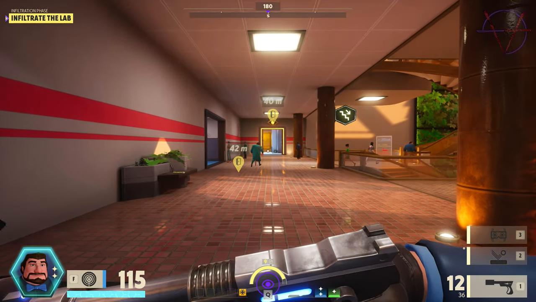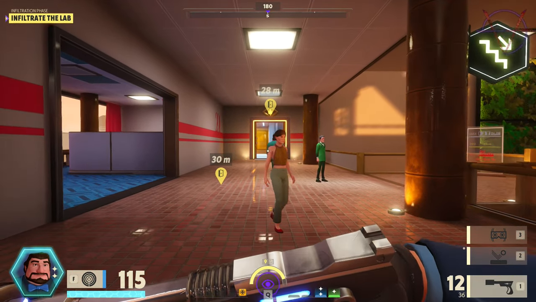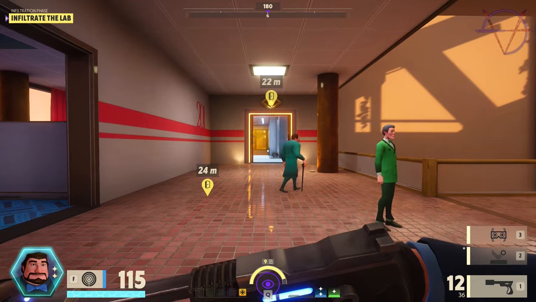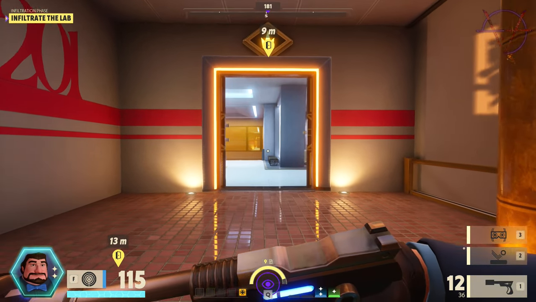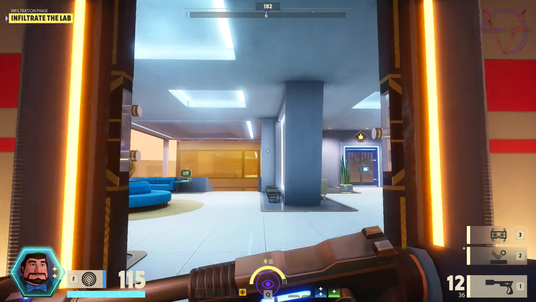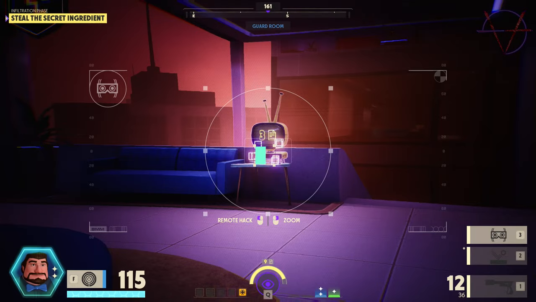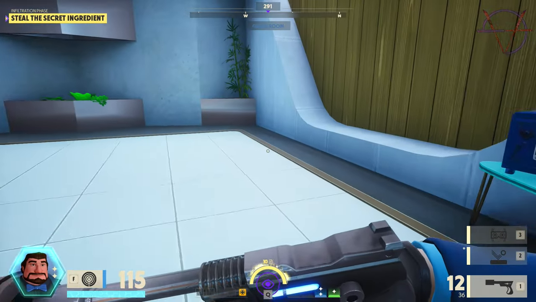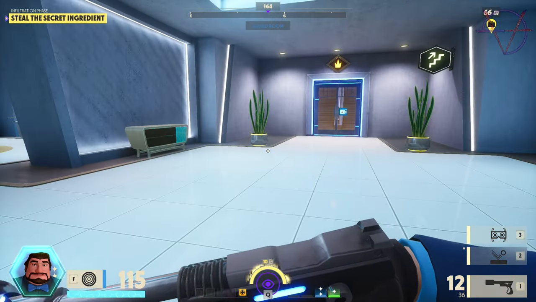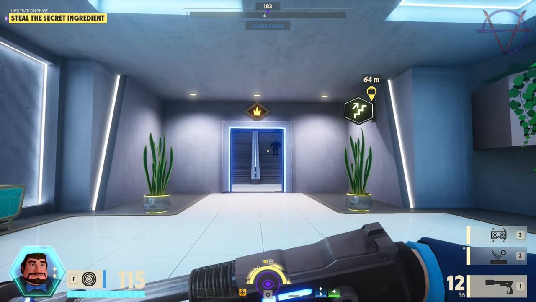Okay. Straight ahead. Let's just walk slowly. I so want to run. I have my, you know, like I want to press shift. Guard room. Okay. Intel. I'm nervous. Yo, my heart is racing right now. This is the vault room. Let's open. It's opened. Okay.